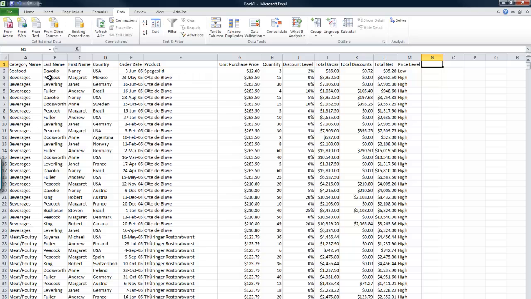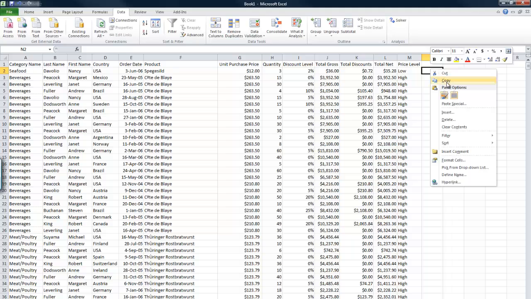So I'd like to take a look at that, and I want to make sure that I do it by salesperson as well. I've already worked through a formula here, and rather than boring you with typing it out, let me just put it in here and explain how it works.